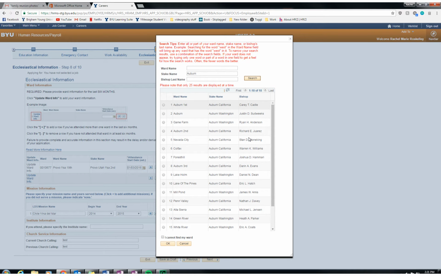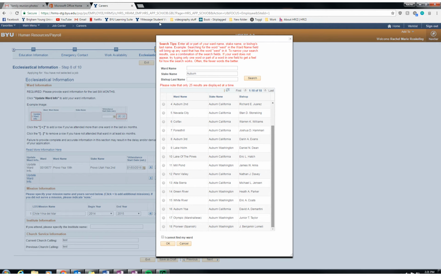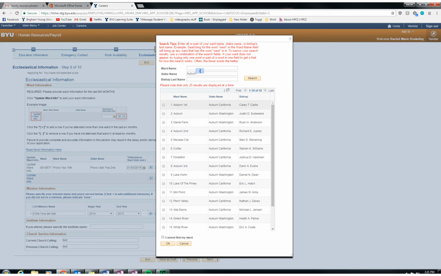Okay, so there's a couple different things that come up for the Auburn stake. So just make sure that you can put in one keyword that'll work in any of these columns. You don't need all of them. In fact, when you do put in a word in every single one, it's going to have a harder time finding it if there's something wrong. So just make sure that you have that done correctly, and you should be able to find it all right.